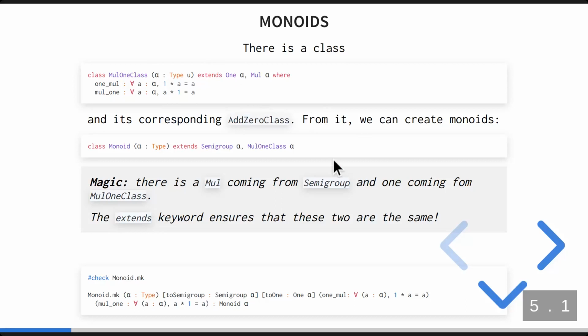Once you have that, then a monoid is just putting together these two things. So it's a class which extends these two classes, Semigroup and MulOneClass, with no extra axioms or data. So there is nothing below. Okay, so that's how you actually do it. You don't have to put the where. There is nothing. Okay, so that's a monoid. So a monoid is you have a multiplication and a 1, and 1 is a left and right neutral element, and it's associative.